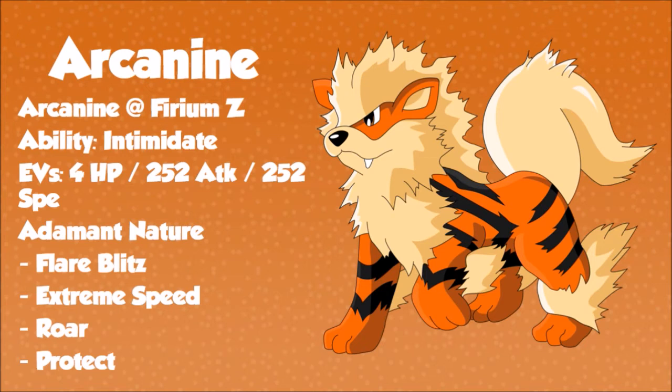And a little bit of an interesting thing that relates back to the EV spread. This EV spread does outspeed Modest Lilligant. In my game 2, my second match of the tournament against Ashton Cox, outside of Sun, this did outspeed his Lilligant and did pick up a one-shot on it, so this is the only time that EV spread came in handy. And also, the Firium Z did not even OHKO his Tapu Lele, which is really interesting. Either the Tapu Lele was super defensively bulky, or this damage output was just not worth it. But I think I'm going to go with the latter, honestly.